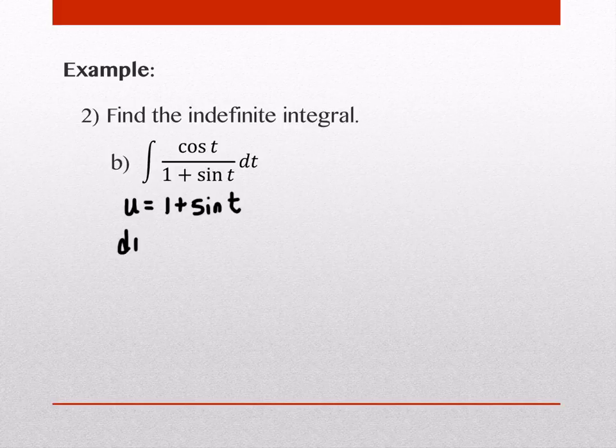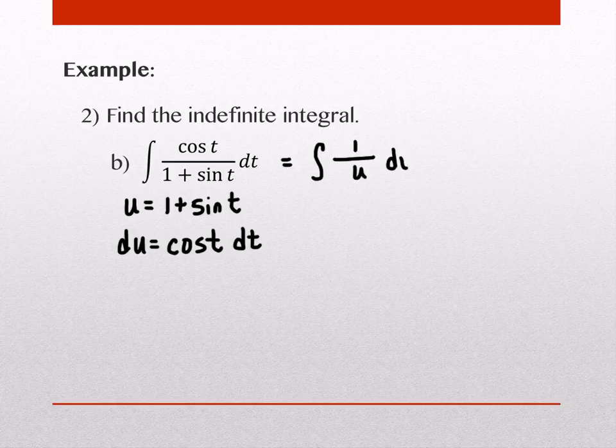And here's where the fun starts because you're taking a derivative, and I just told you antiderivative. So what's the derivative of 1 plus sine of t? Is it positive or is it negative? It's positive. This one's positive, yeah. So this one's cosine of t dt. And that happens to be what we have in the numerator exactly. If it weren't, we'd add or we would multiply or divide like we have been doing. But this one's exactly what we have in our numerator. So this can be rewritten as 1 over u du.